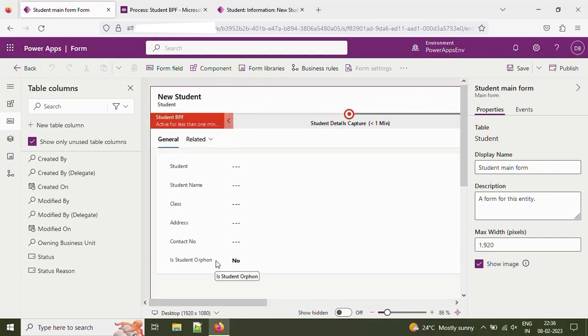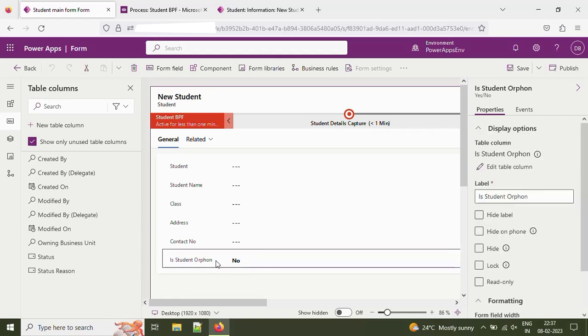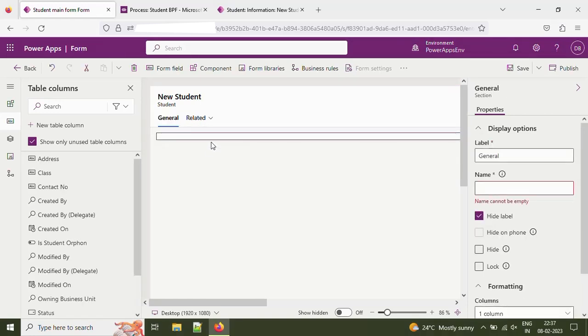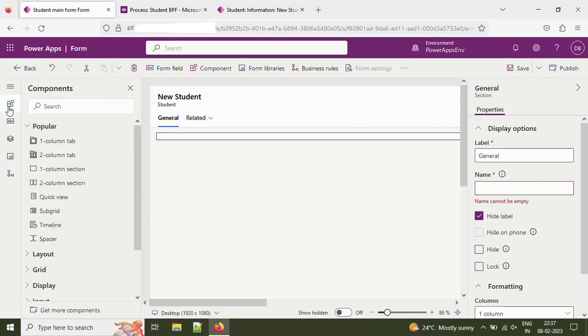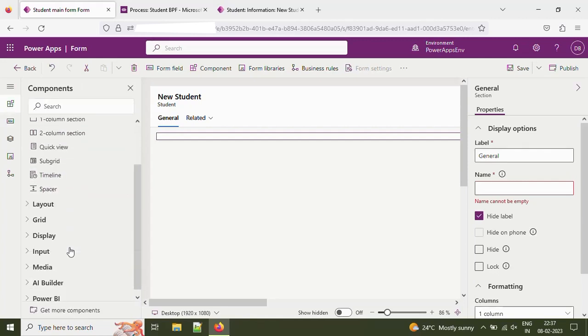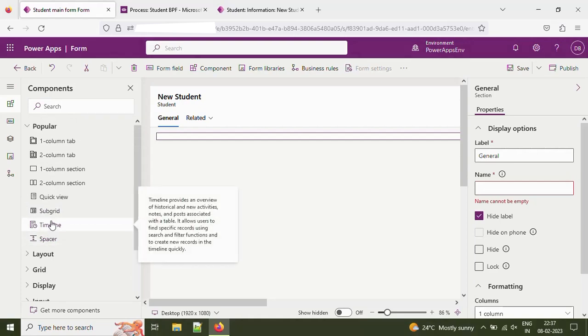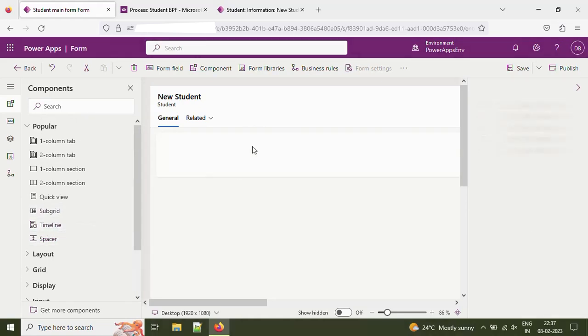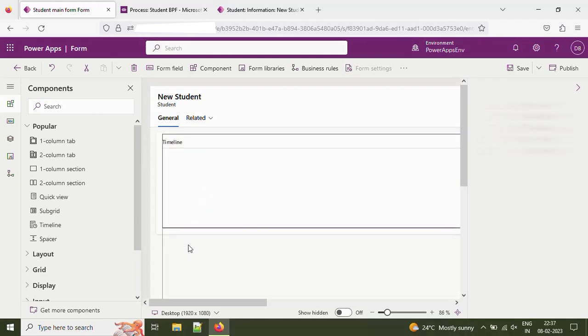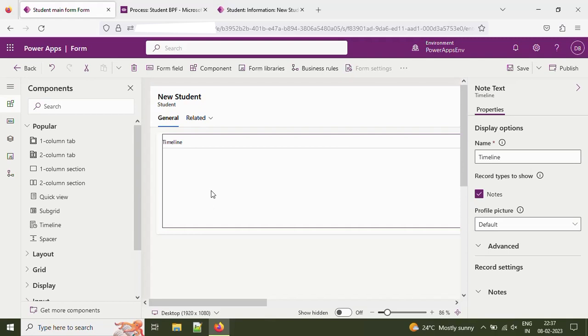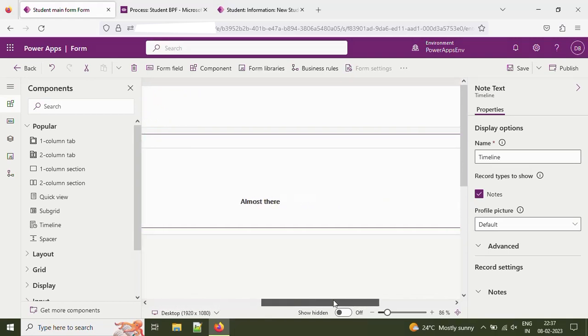I will delete all these. Okay, so go to the component section. In the component section, the timeline option is there. Just double click on that, so it will get added. It's added 2 times. So here it got added, the timeline view.